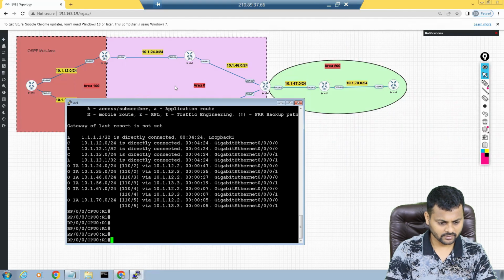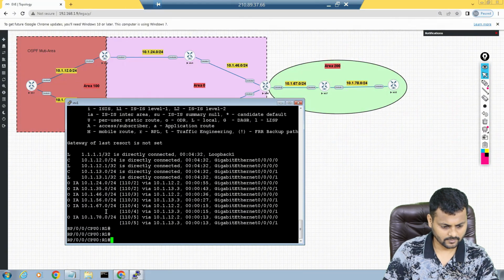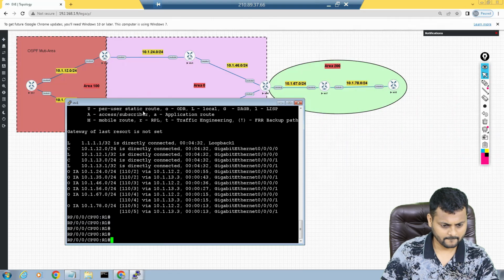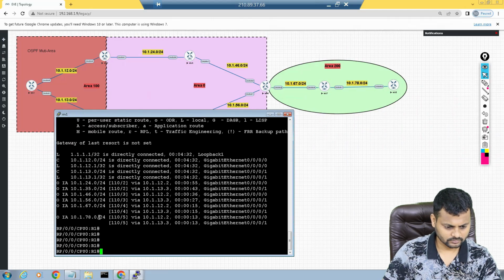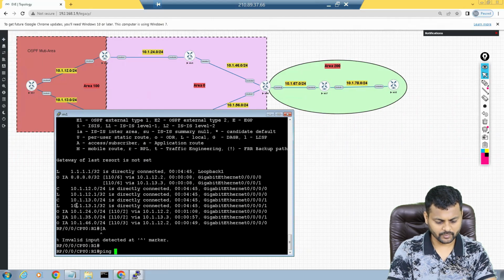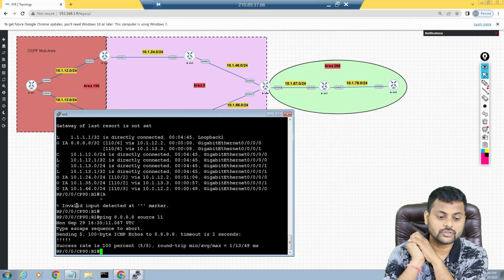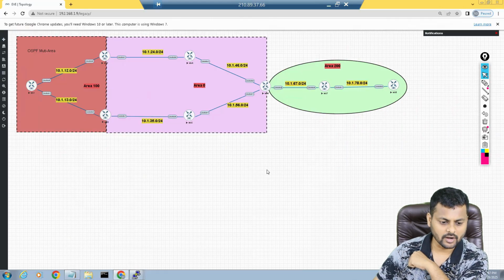Wait for some more time. Router 8 is getting there, and I should be able to ping, sourcing from the loopback. All good. So finally we have configured the OSPF multi-area configuration on the XR routers.